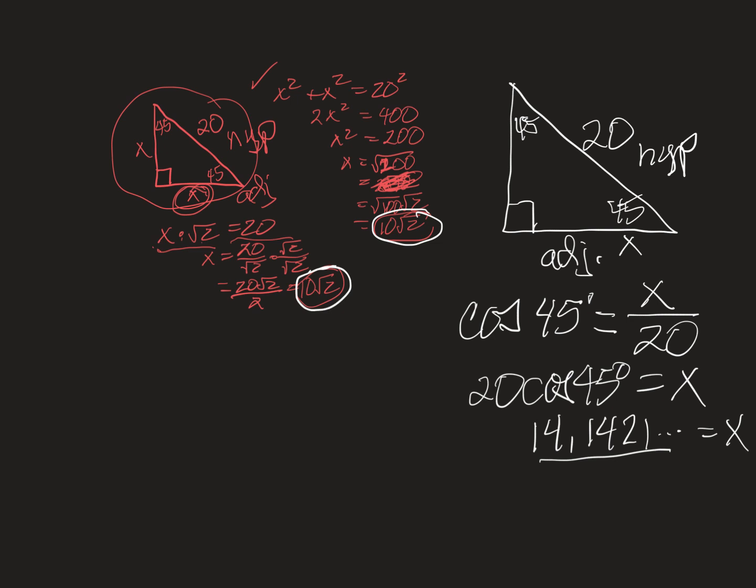So the thing I want to tell you is that generally when we do problems that are in degrees, we always get a decimal answer, okay? And when we did algebraic equations, we would get what we call an exact answer like this. But this is going to change in trig, all right?